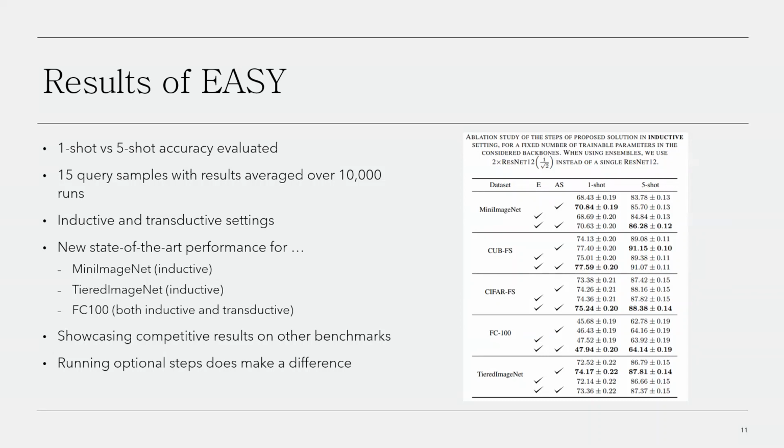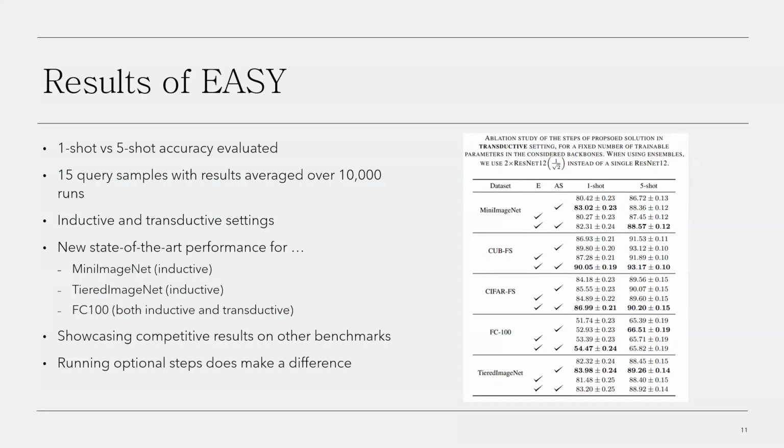So we can see here that it does actually make a difference, although maybe not a huge amount. For the Mini ImageNet, you have about 0.2 for the 1-shot, and that makes a difference. However, it does really show why they made some steps optional: sometimes it just doesn't work with the data set or with whatever your support set is.